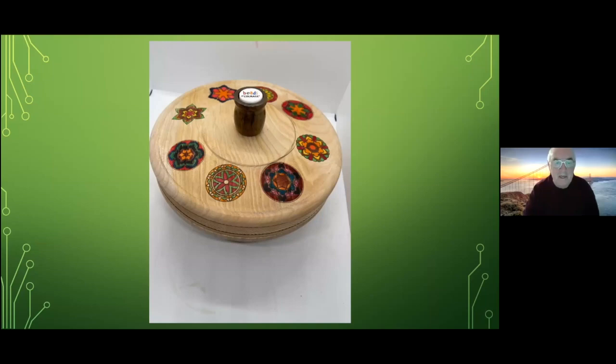Yeah, this is one I did with maple, and I was quite pleased with the designs that came out on it. It took me longer to do the coloring than it did to do the designs, but it came out quite well. When I gave it up, I was kind of reluctant because it looked nice and my grandkids wanted it.